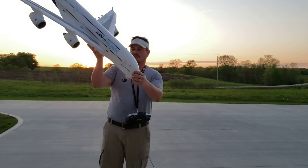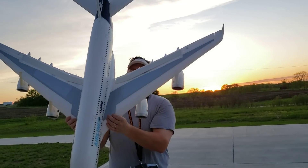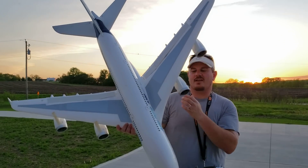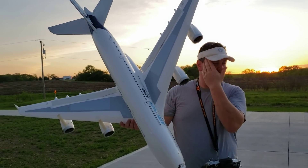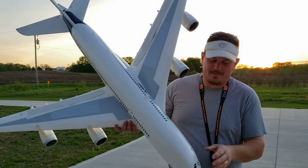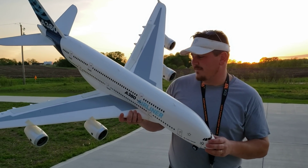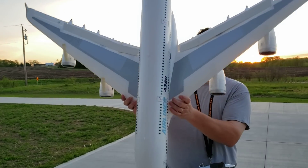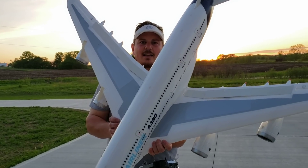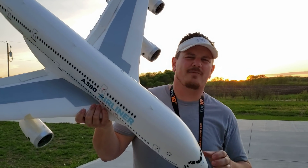All I've got to say is this thing is beautiful. I love putting it together — minus that part — but it was fun. If there are any manufacturers out there that want to build one of these for me, brand new, maybe with a 64-millimeter 6S setup — I'm not saying it has to be the same as the A10 we recently reviewed from Freewing Hobby or anything like that — if you build it, they will buy it. Come back for more.